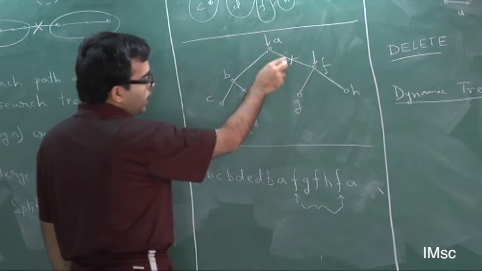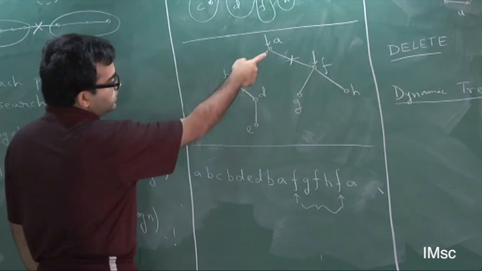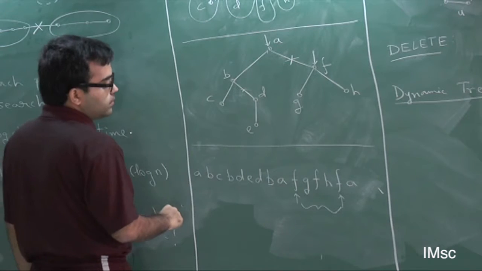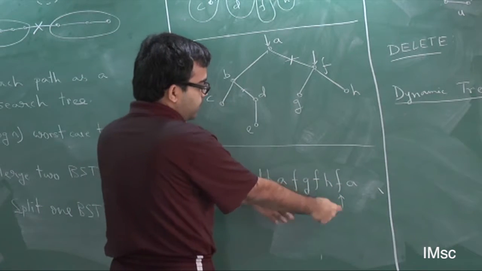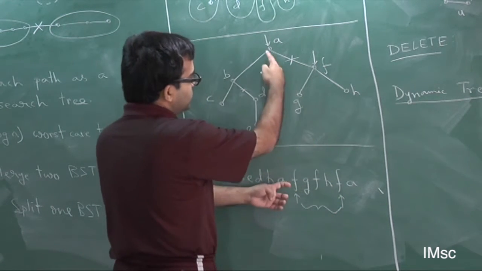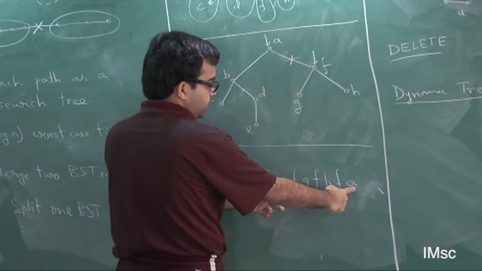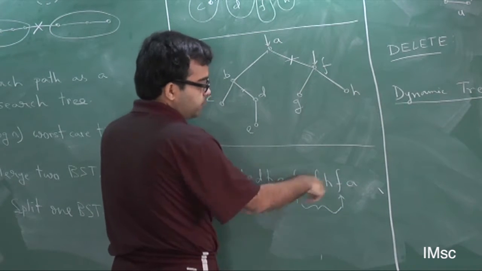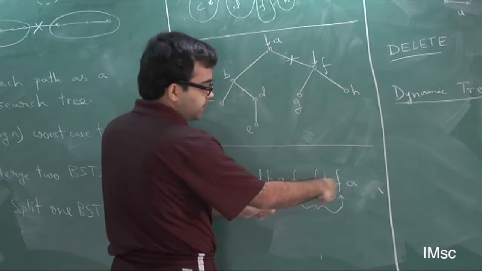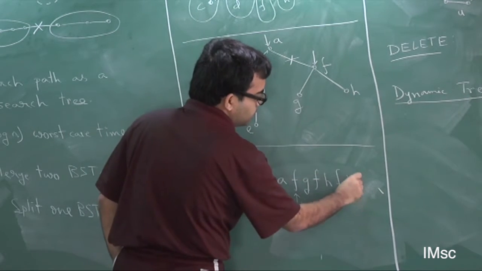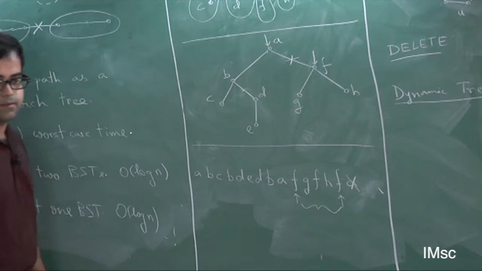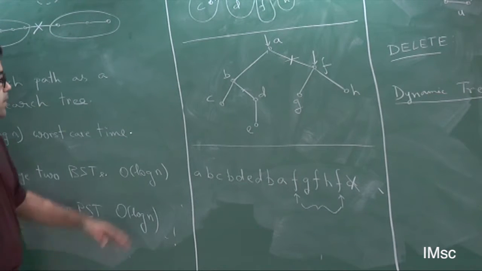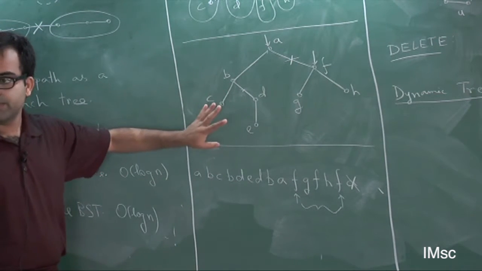And how will you adjust the previous Euler tour? After you have taken this thing out, you will see that this node A appears consecutively, and this is a mistake. A should not appear consecutively. So, you just delete one A arbitrarily, and this applies in general, as you can observe.